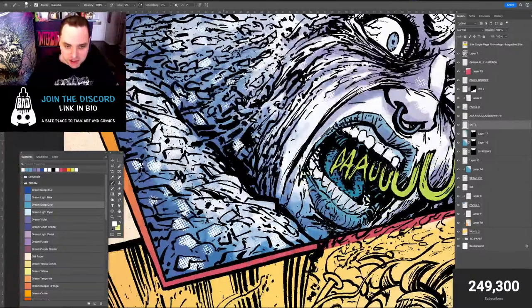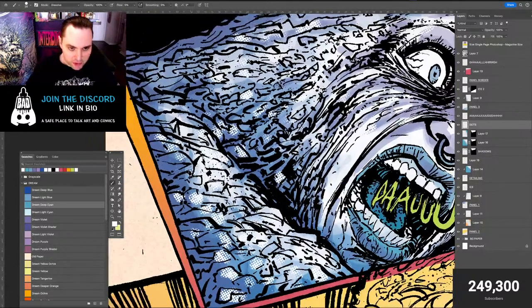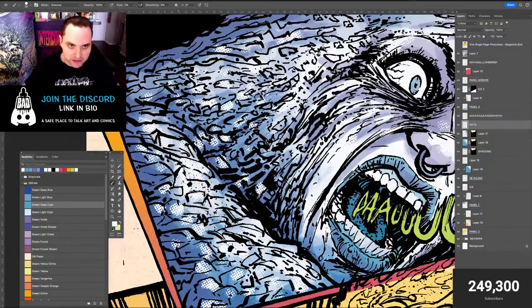And it's not just highlights, you know? That's why I'm obsessed with halftone brushes, because those dots feel like ice crystals. They feel like embers off of a fire, or mist off of a waterfall. So you can do two things at once if you use them. It's quite the look. It really helps add character to your pages, you know?